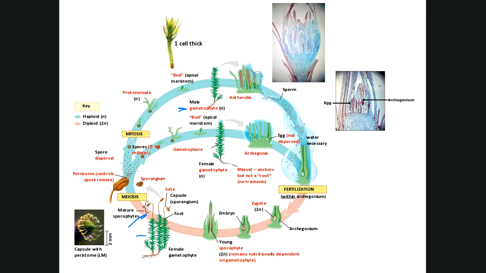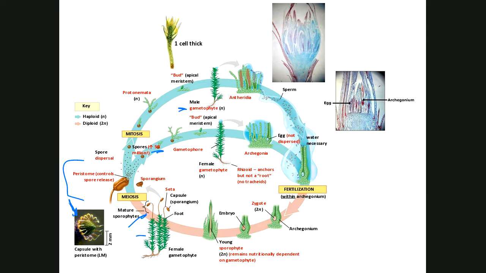So let's start up here with the dispersal of the spores. So let's start right about here. At the very top of a sporangium is a thing called a peristome. You look down below, you can actually see a microscope shot of a peristome. And what a peristome does is when the peristome opens up, it releases spores out into the environment. Lots of spores, up to 50 million spores. Lots of spores, remember, because most of them aren't going to survive, are they?